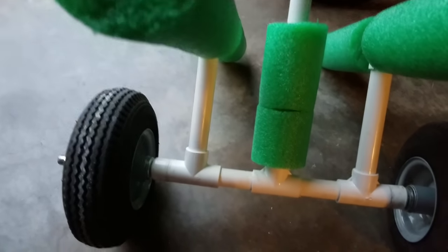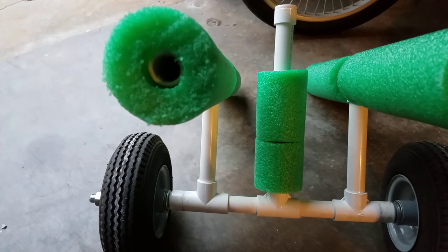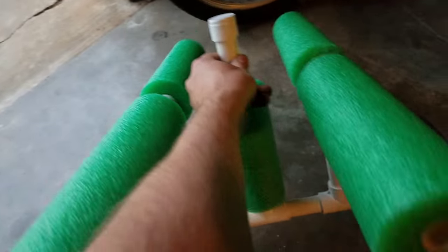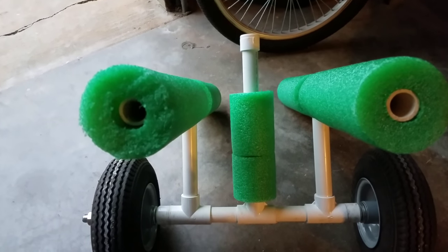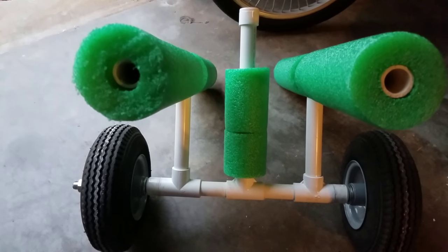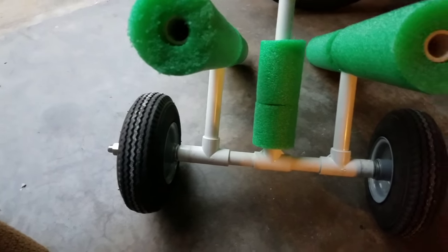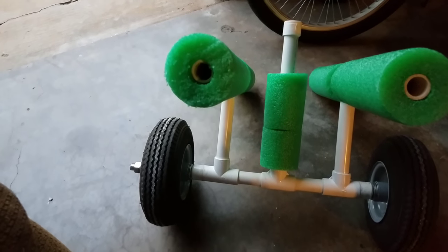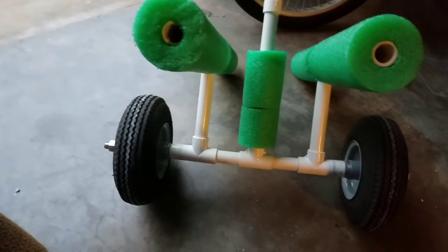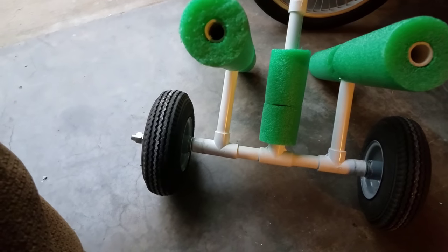I just had five of these three-quarter inch tees. I kind of wished I had the four-ways with one coming out this way so I could have connected all this together and made it a little stronger, but those pieces cost a lot of money — like 11 bucks a piece — and I had to order them with $10 shipping. The point was to not spend any money. I built all this for less than $20. Of course, I took these tires off a cart — those are the expensive parts, so I saved money. You can use any tire off a lawnmower or whatever. It doesn't have to be pneumatic tires, but I'd go with the cheapest thing I could. Mine were free.